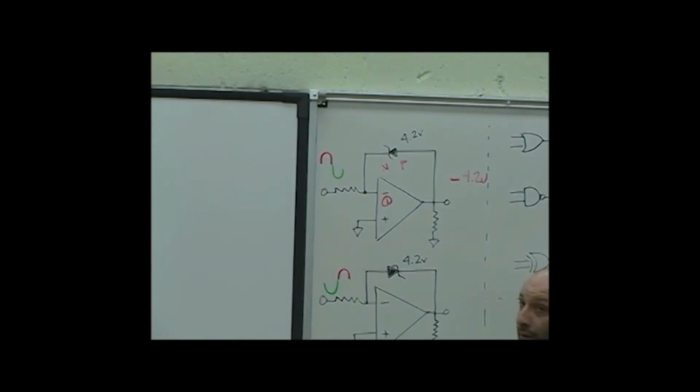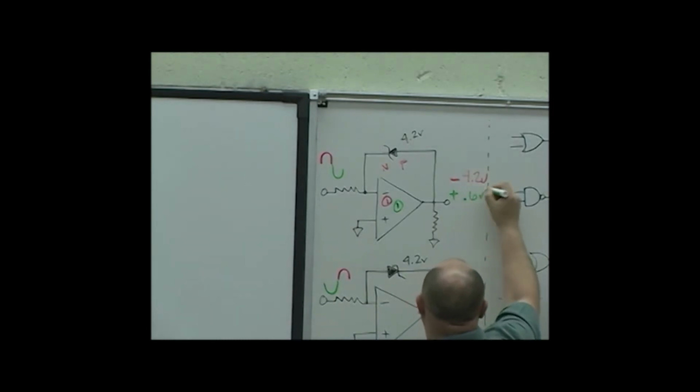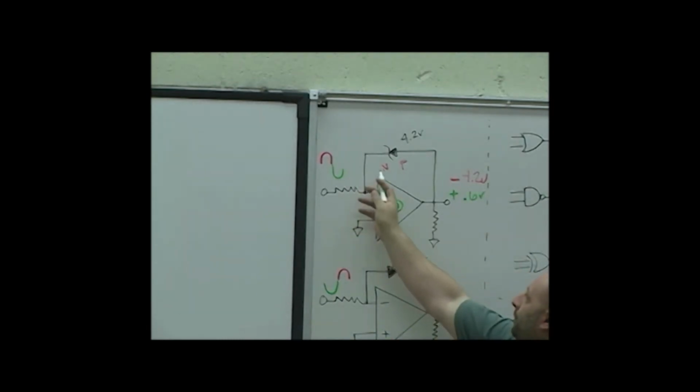Negative half cycle. Now we need a nominal value. Because this negative potential is going to cause that Zener to do what? You got two chances or two options, or flip a coin. It's either going to forward bias or reverse bias it. Oh, 0.6. Okay, and that's called what? Forward bias. There you go. That's the answer right there. Because I put a more negative potential on the N-type material. The Zener is primarily manufactured to operate in a reverse condition, but you can forward bias it. You can.